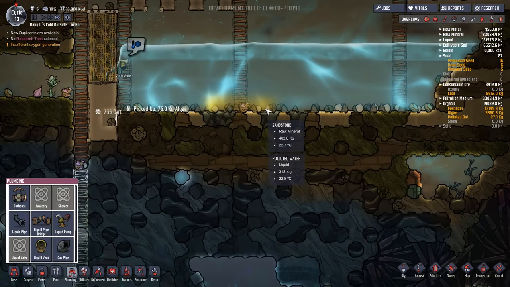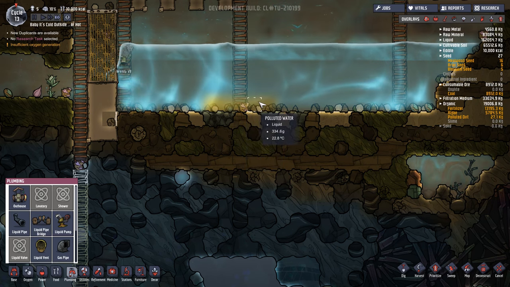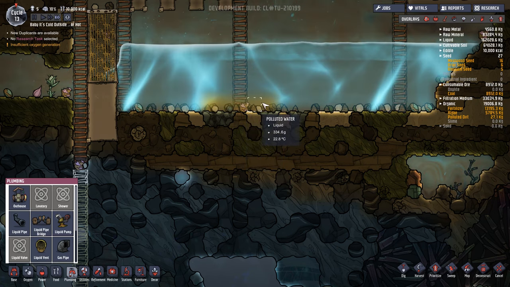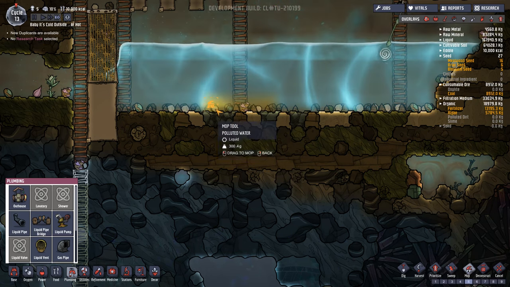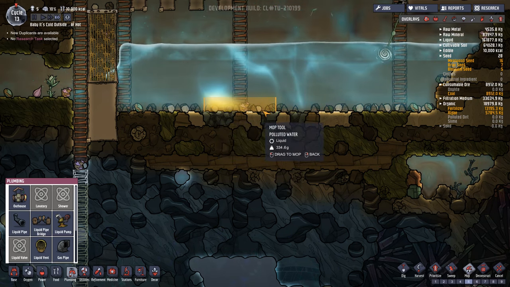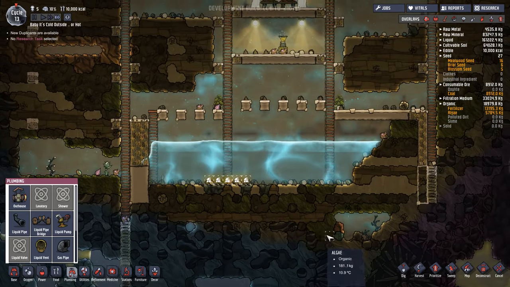Now, this little bit of polluted water down here, there's just over a kilogram of it. So what we can do is we could just mop that up. There we go. And they'll get rid of that.